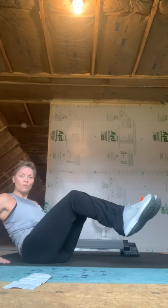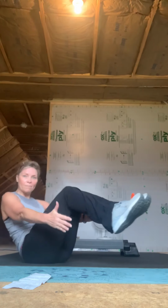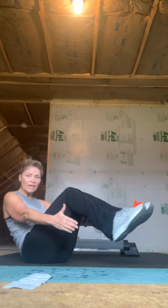We're going to do V-sit pulses, something we've done before if you were ever in my class, and all you guys were. So, stick your tummy in, knees are up, and then just pulse the knees toward the chest. Pulse. Pulse. Now, if you need to make it easier, hands on the floor, holding on. If you want to make it harder, keep your knees pinned together. Breathing through it. Pulse, pulse, pulse. You're almost there. Last eight, eight, seven, four, three, two, and one. You also feel that in your quads.